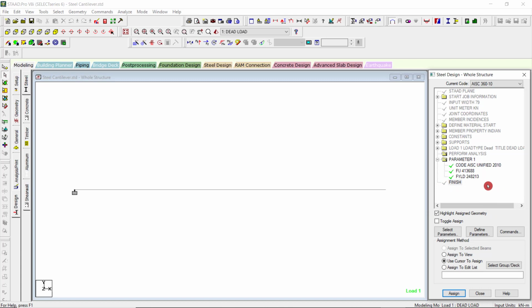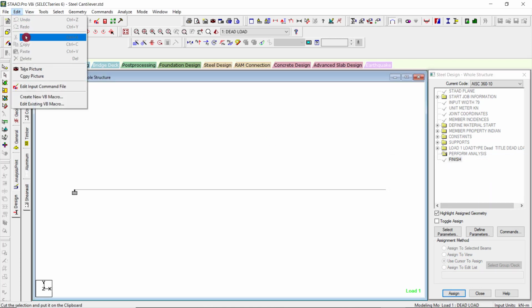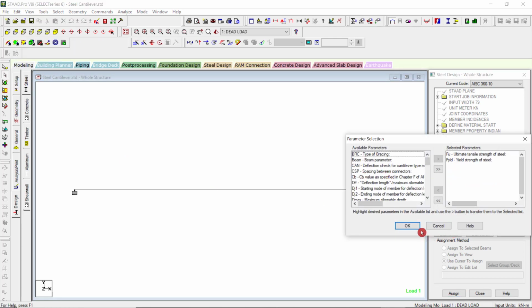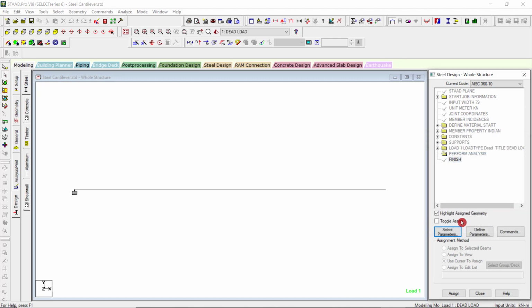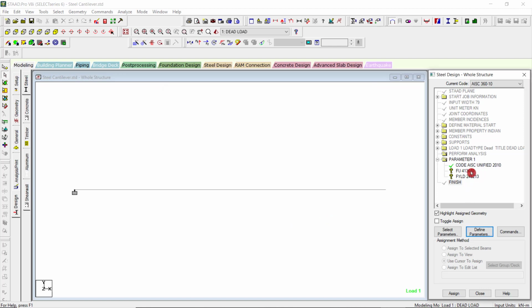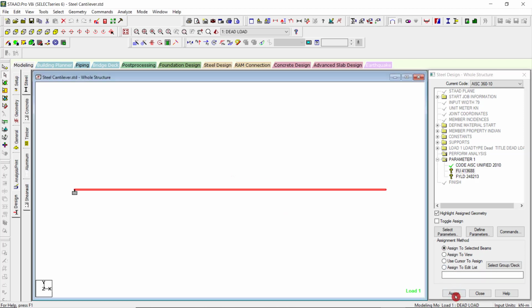So I'm deleting the codes and I'll just redo that. Then use the cursor to assign.